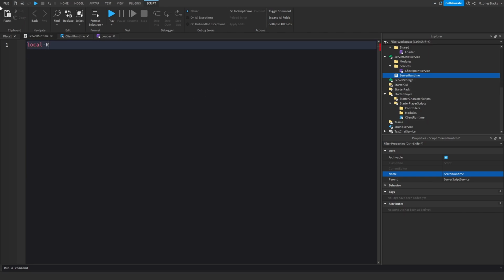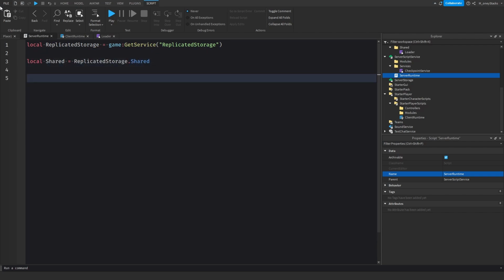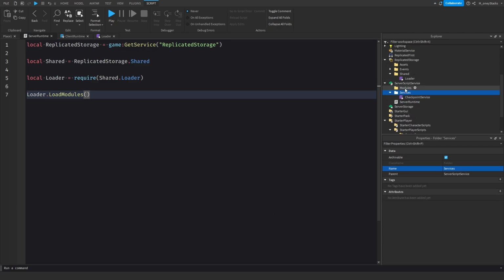And we're going to do loader.loadModules, and give it our services module, so we're going to initiate all of our services. So we're just going to do script.Parent.services.